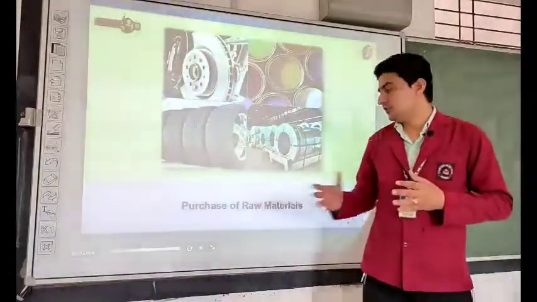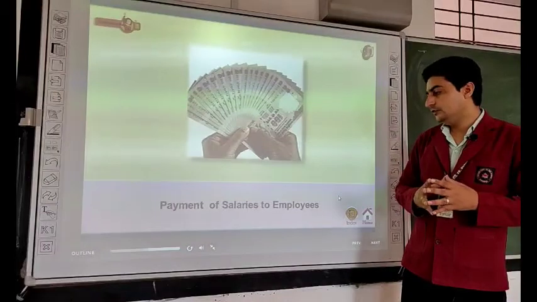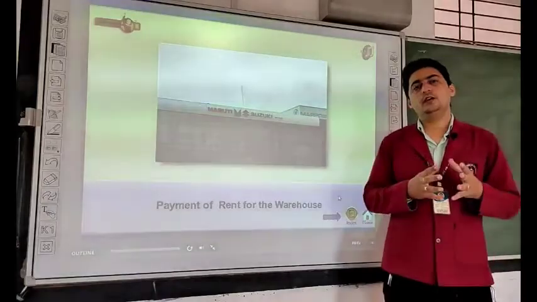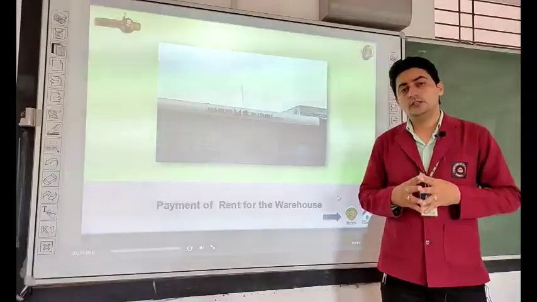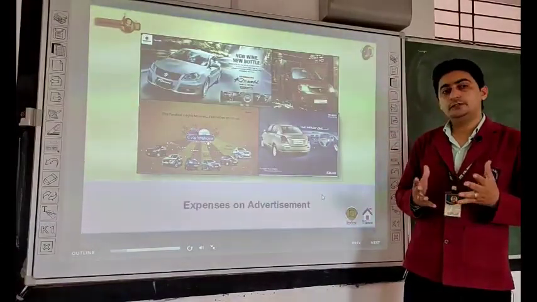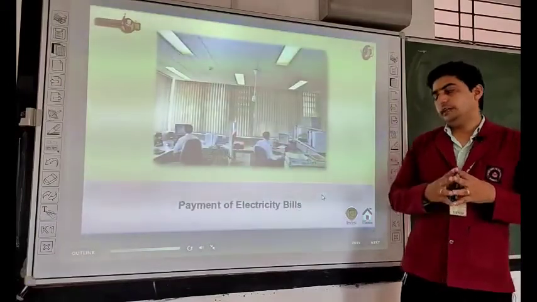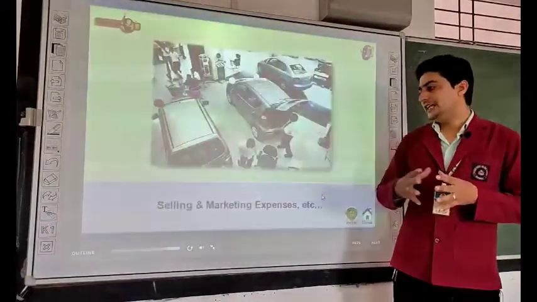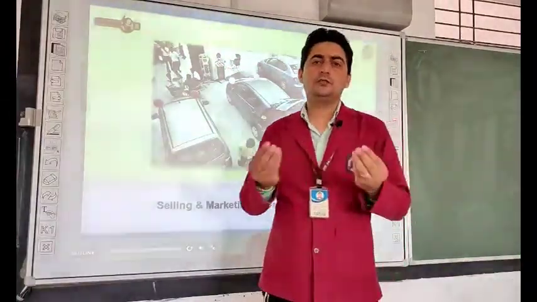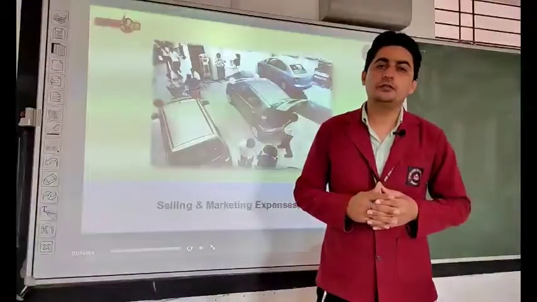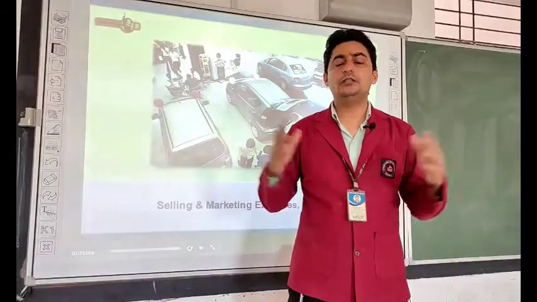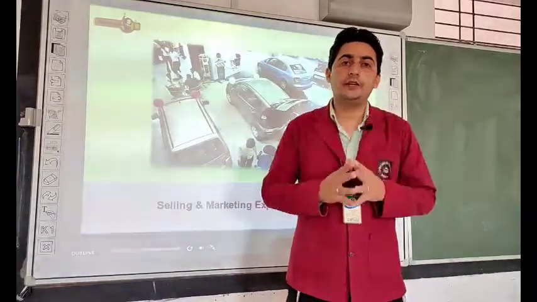For example, purchase of raw material, payment of salaries to employees, payment of rent for the warehouse. So these are some transactions in which this business is involved. Let us see more. Expenses on advertisement, payment of electricity bills, selling and marketing expenses, etc. These are only a few transactions, थोड़े बहुत transactions हैं in which the company is involved. But there will be a large number of transactions in which the company will be involved. बहुत सारे transactions होंगे जिसमें एक company involved रहेगी.